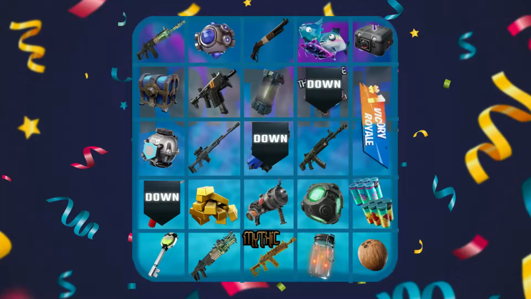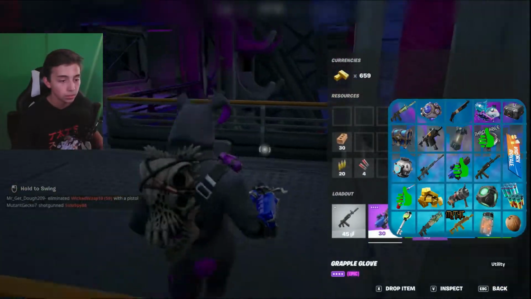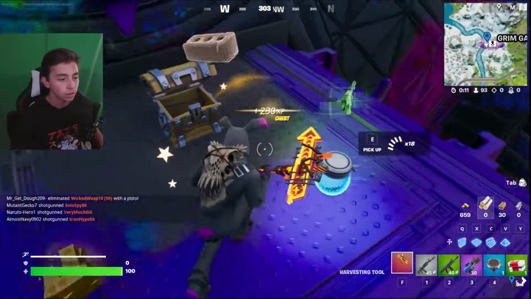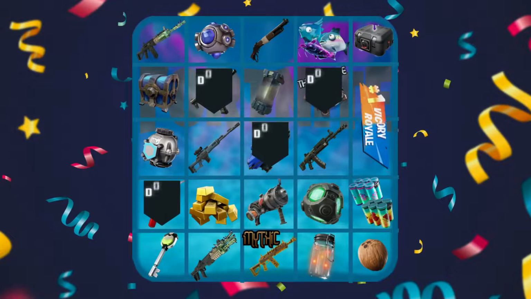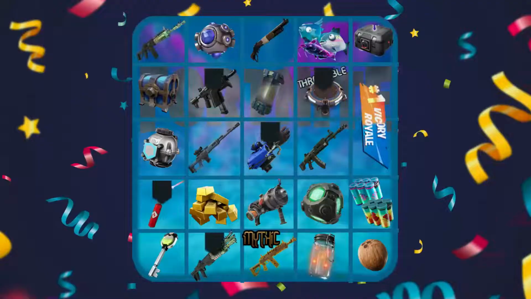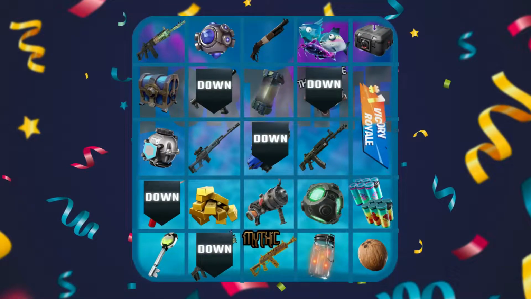I don't want this. I'm gonna go and take that. This is actually some decent stuff. And a rapid fire SMG. Okay, so what do we have? We found a throwable launch pad. Just got an Evercrumb shotgun, and I'm in the storm. This is not good.